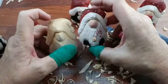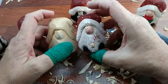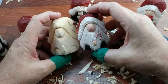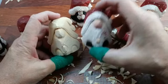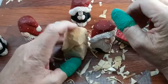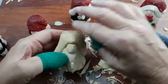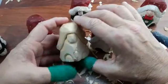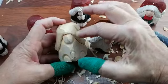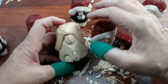We're going to put a Santa hat on this one, and we're going to follow that out in a little bit. And we'll go ahead and put the brim on. And so it's really up to you. You can just leave the normal gnome, and you don't need to put the Santa hat. But I'm doing this more for Christmassy, is to give this critter a Santa hat.